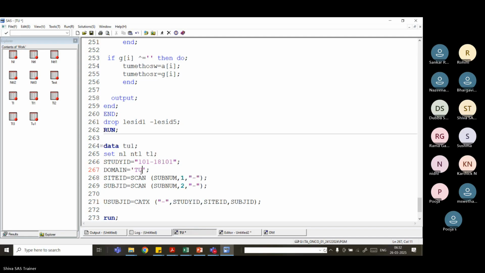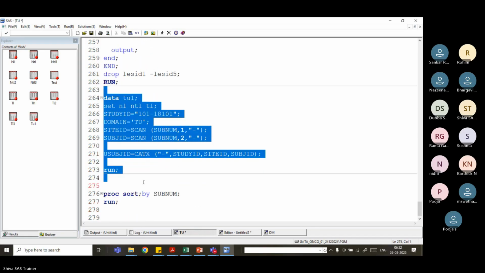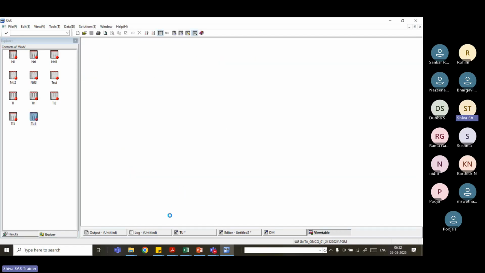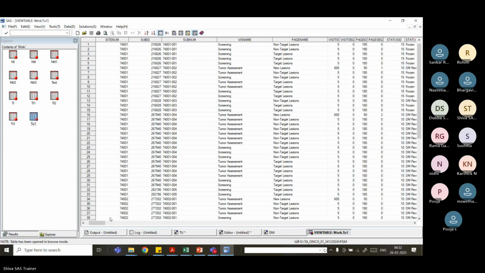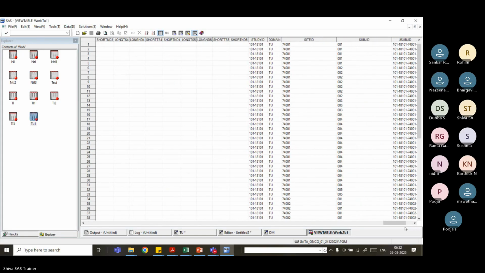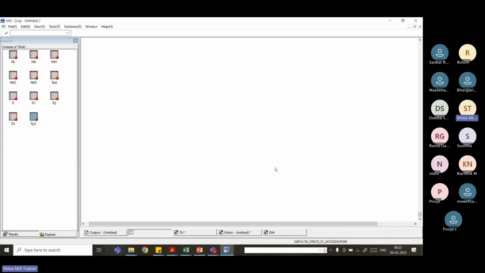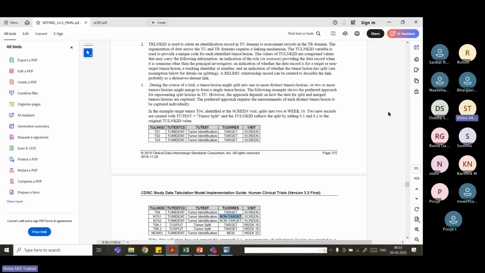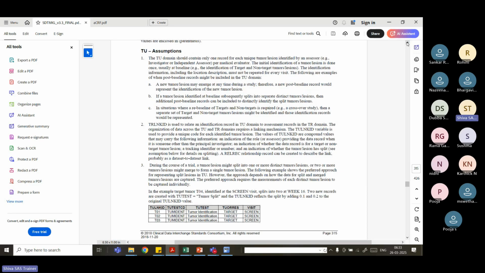Okay. So TU1 having USUBJID information. Fine. So we'll go with here and check whether any other variables are missing.